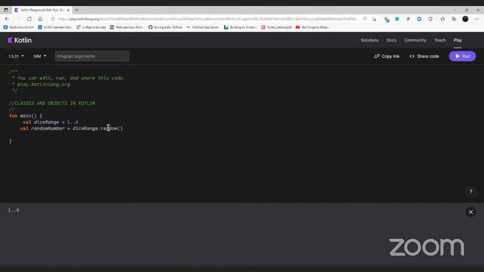So for us to see this generated number, remember when we printed out dice range, what gave us this 1 to 6, but dice range is a range. So it just gave us that range. So for us to see the random number, let's see what random number we're able to get. Print line, so let's use something like random number.